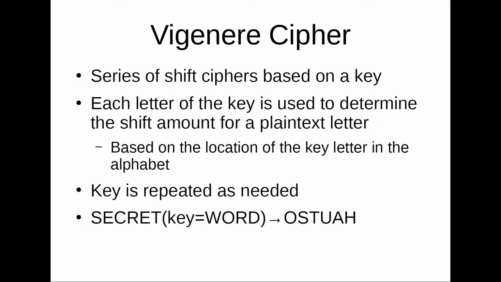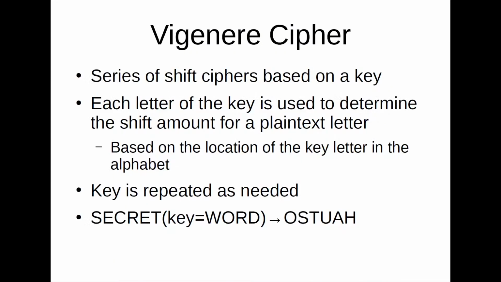And here you can see a nice table where each letter at the top, and then the letters on the side are the key letters. The letters at the top are the plain text letters. So if you have a plain text letter S and a key W, if you start at the top row and find S, and then go down to W, then you would find O. And then you could do the same thing for all of the others.